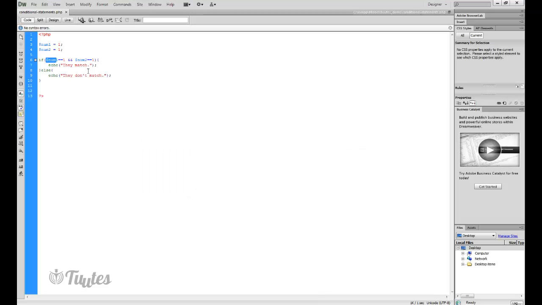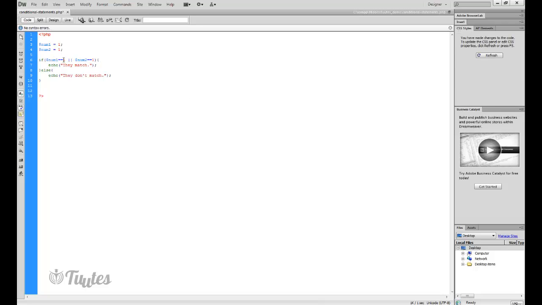Alright, so that's using the and, that's using the equals. There is one more operator we can use, which is the or. So if we were to say for instance if the num1 variable equals 1 or num2 equals 1, what we would put in here are two pipes.